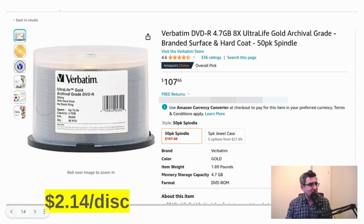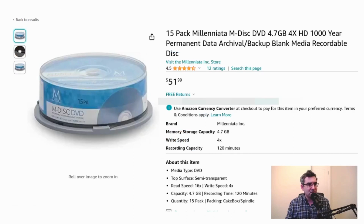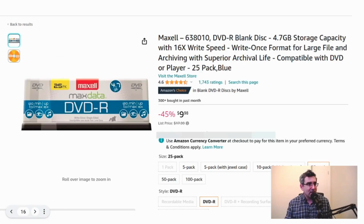So for M-discs, you'll see a really slow maximum write speed. The previous one is up to 8x, and M-disc is only up to 4x on DVDs. So again, although it means obviously it'll take longer to engrave the thing, it generally seems to be correlated with the longevity of the data medium. So low write speeds are good in a sense.